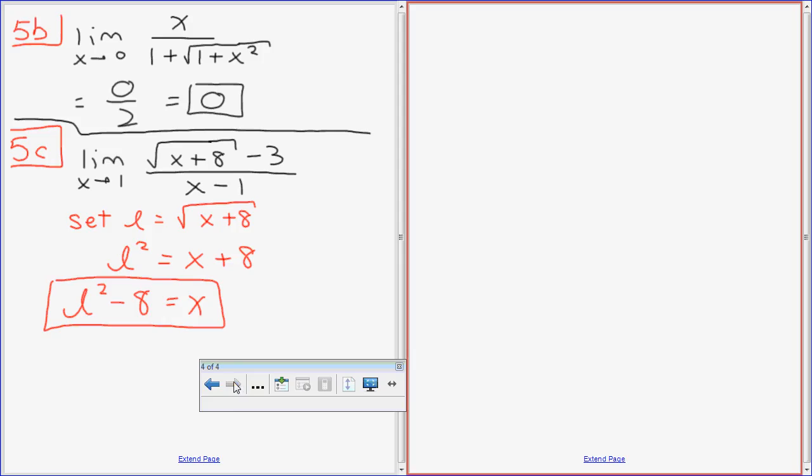All right, Tori, would you be kind enough to substitute those back in for me, please? Okay, so you're going to have L minus 3 all over L squared minus 8 minus 1, which goes to L squared minus 9. And then you can do a difference of squares on the bottom. Or L, right, sorry, I used b in my example. I'm reading off of my own. Okay, so in terms of the limit. Hold on right there, I'm going to let someone else get a chance here.